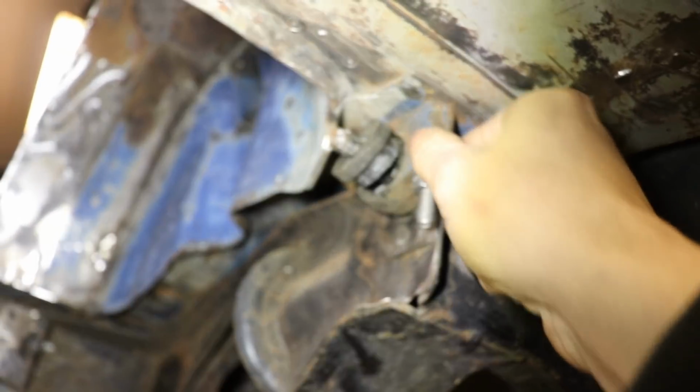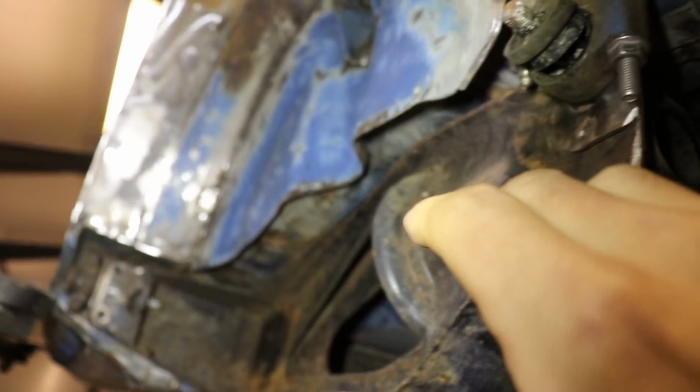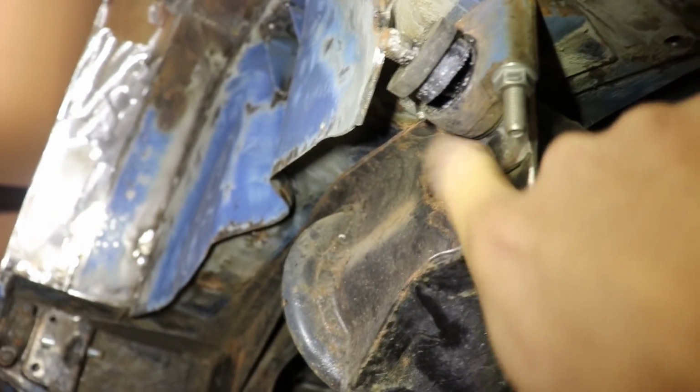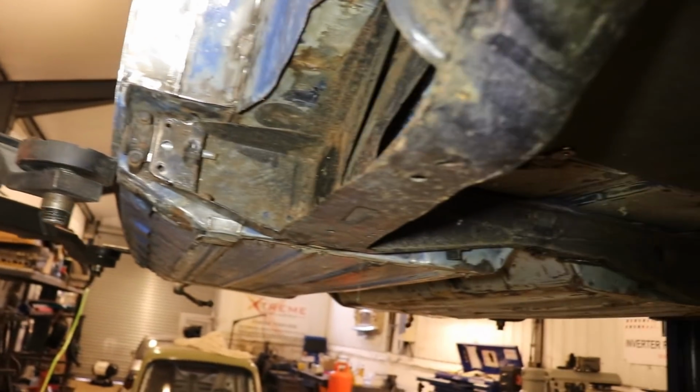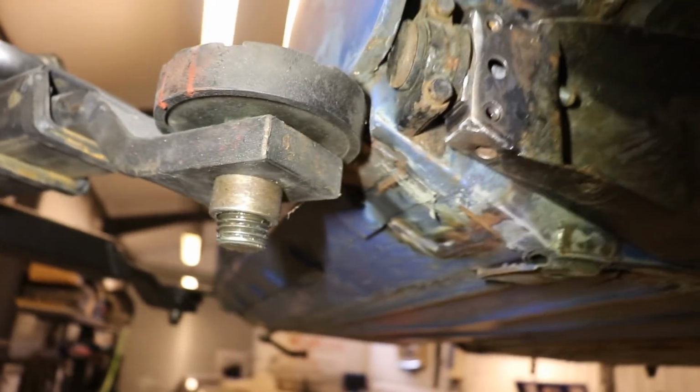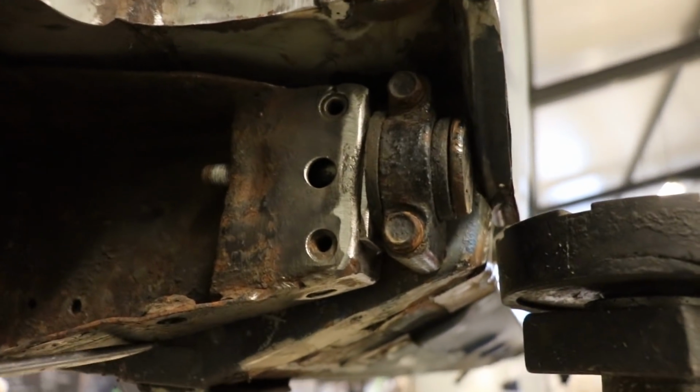And then I'll remove these, I'll just do them one at a time, remove it, bolt the new bracket in and then weld to the subframe. And it should be a fairly straightforward little job, just 4 folded brackets. So you can see how much movement there is in those rubber bushes.